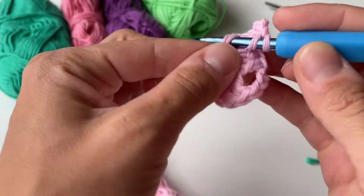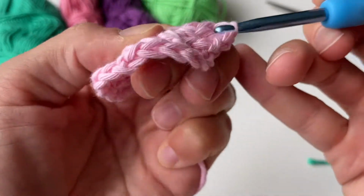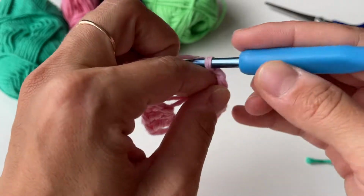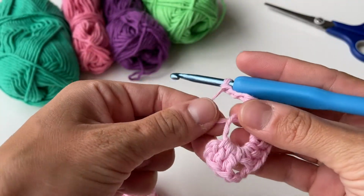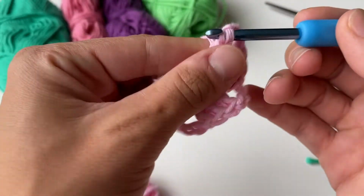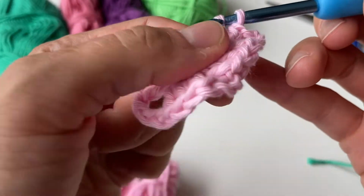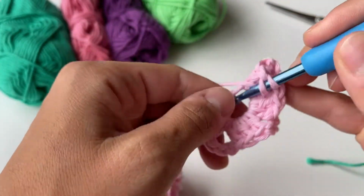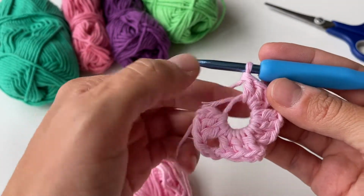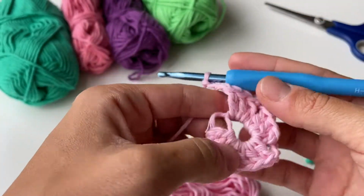1, 2 and 3. So the third one, chain 3 again, and now we just have to do the last bit. So again, 3 double crochets, 1, 2 and once we finished with it, 3 chains. And now we are basically done.